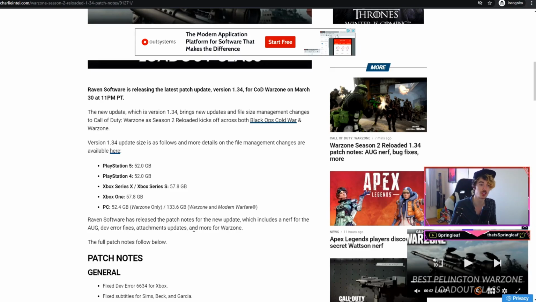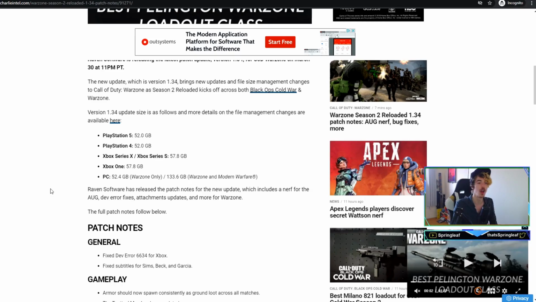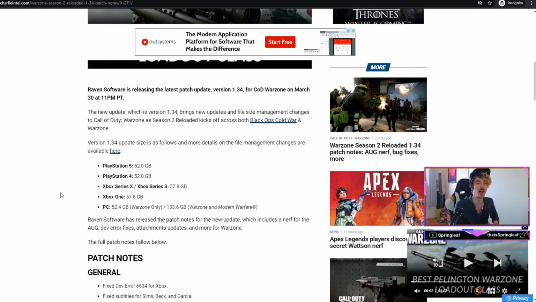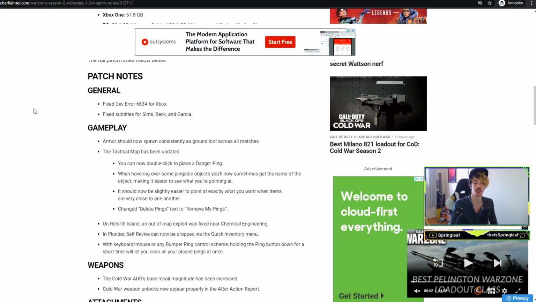I'm looking at them on Charlie Intel right now, and you're going to see a few things which are interesting, but there's more to come. So I'll get onto that in a minute, but let's take a look so far. Straight away, we know that the update is out right now, and it's got the various sizes for consoles or PC. So we're on just general patch notes here.